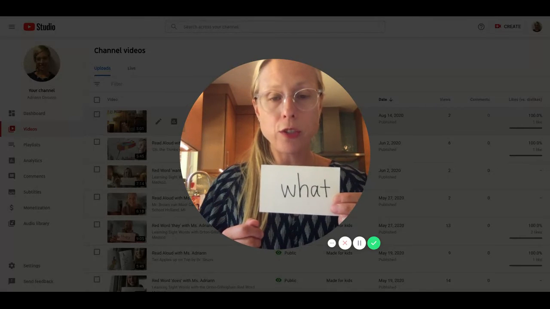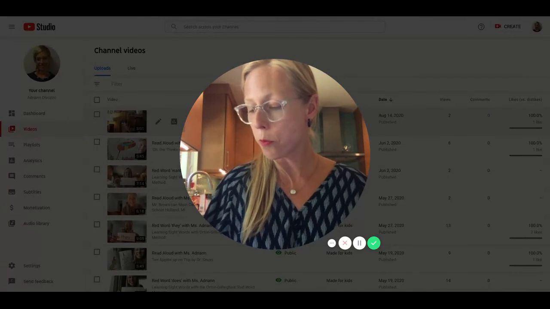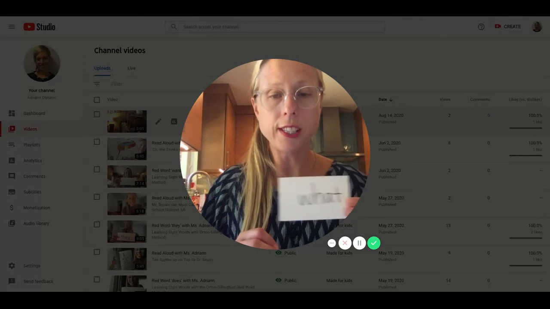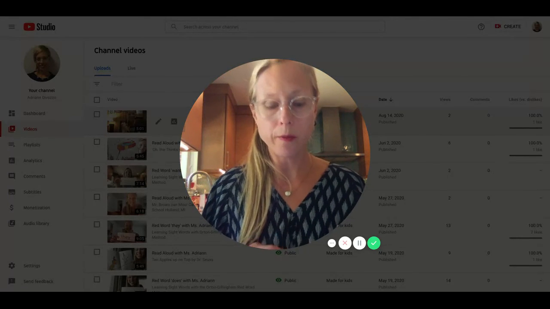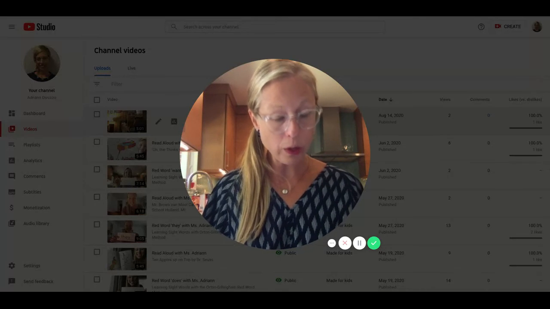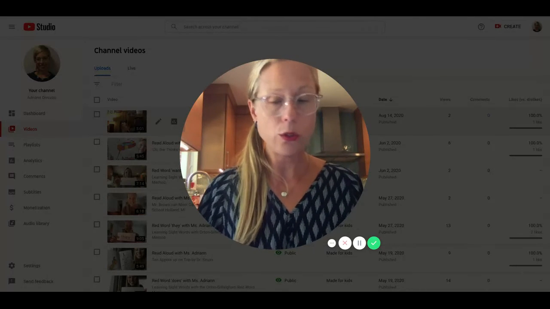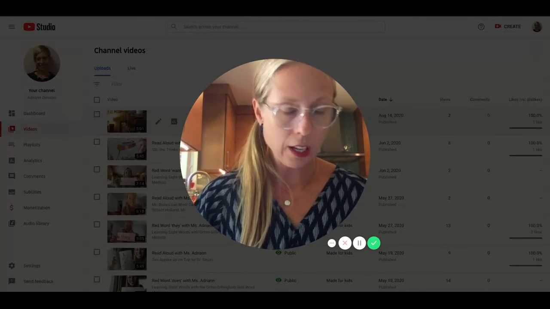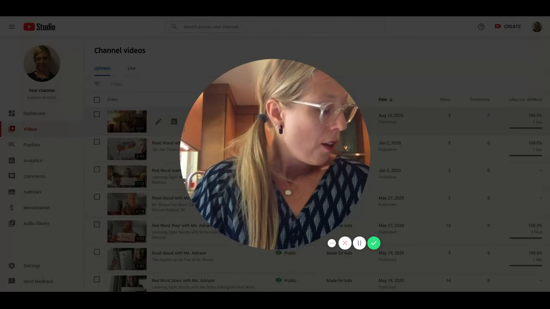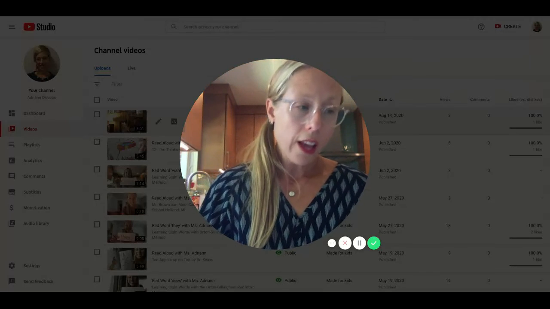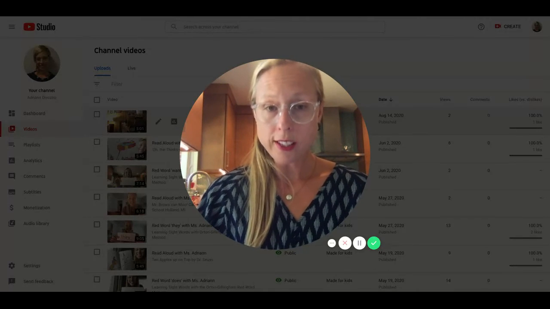Like after each red word, we'll bring our cards and just hold them up and ask them to read it. And then we can also ask them to write it. And then they can check their work with the words on the cards. So that is what Red Words looks like.